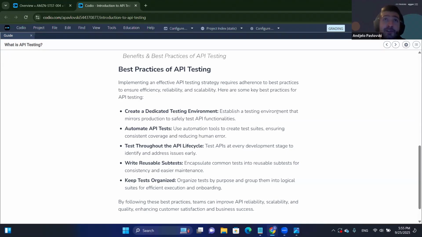I see some questions. So Valentina wrote, will we use the same tools already mentioned for APIs too? Yeah, we will use some tools. Actually, we have them on the next page. We will use tools both for automation and for manual API testing. We will see the difference. And both are very useful actually, and we will talk a bit more on that in the next lectures. But we will definitely use tools to test.